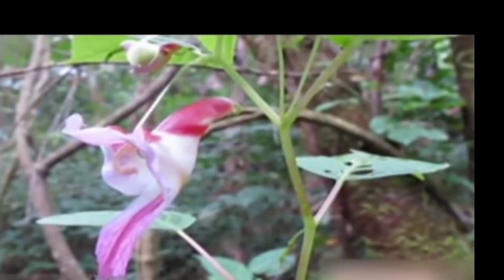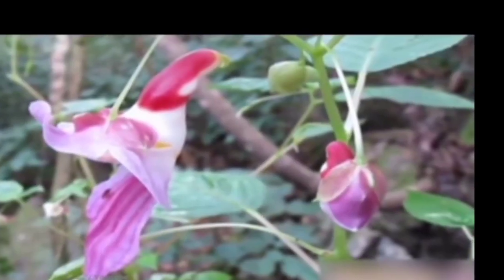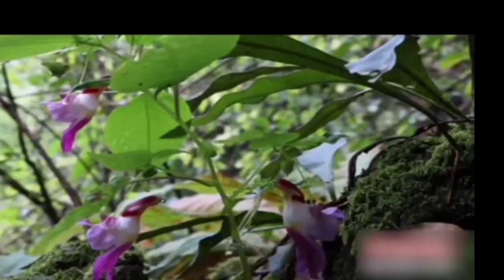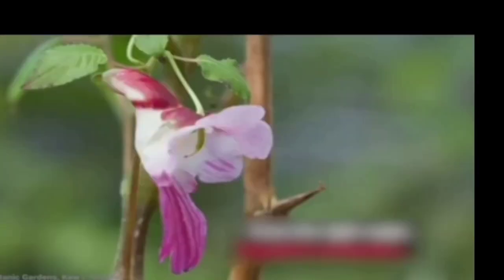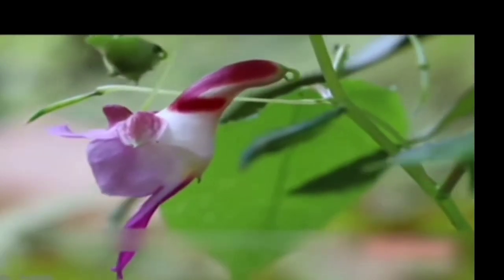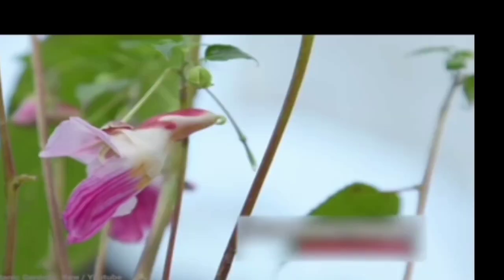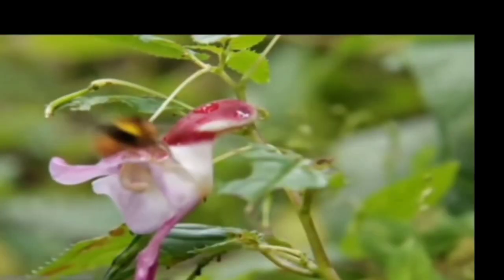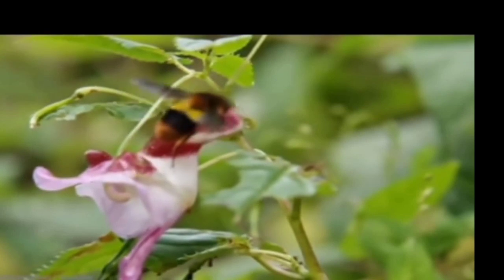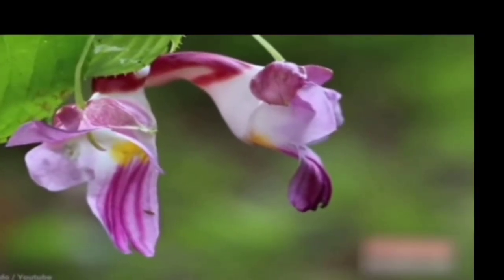Parrot flower. This very rare and beautiful flower can't be found in just any old garden. It is believed to be more commonly found in various countries in Southeast Asia and the tropical forests of Thailand, where it is a protected species. Officially known as the Impatiens psittacina, the flower is gorgeous and resembles a flying cockatoo. As such, it is often referred to as the parrot flower.